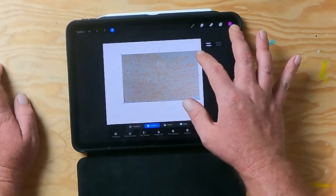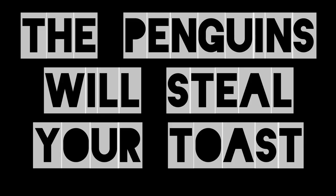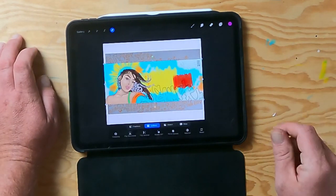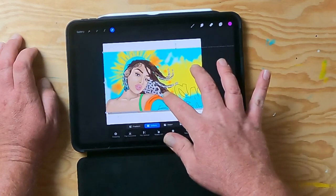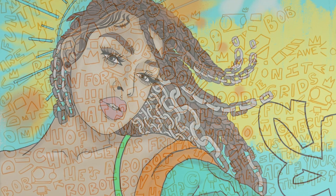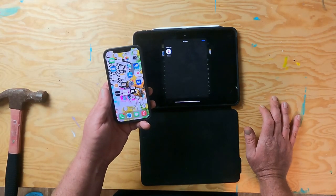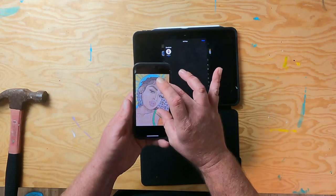This is Procreate. You can put that picture in there of your doodle grid, right? And then you take your design and you place it on top of your doodle grid. And this can work in any program, but you know, you drop the opacity and then it looks something like this, where you can see the doodles through the design. And then you can go ahead and drop that to your phone or whatever.